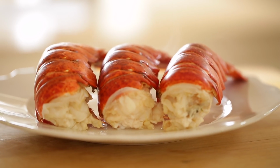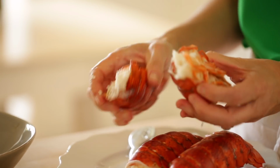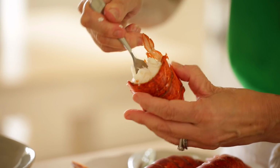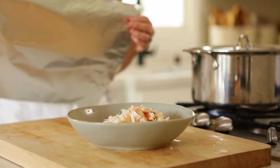Once your lobster tails are cool enough to handle, you can either crack them with your hands, or I like to use just a little seafood cracker, crack them in the middle, and then using a seafood fork or any kind of skinny fork you might have, go ahead and extract all of the meat. And you can put this all in a small bowl. Then go ahead and cover the lobster meat and put it in the fridge until ready to serve.